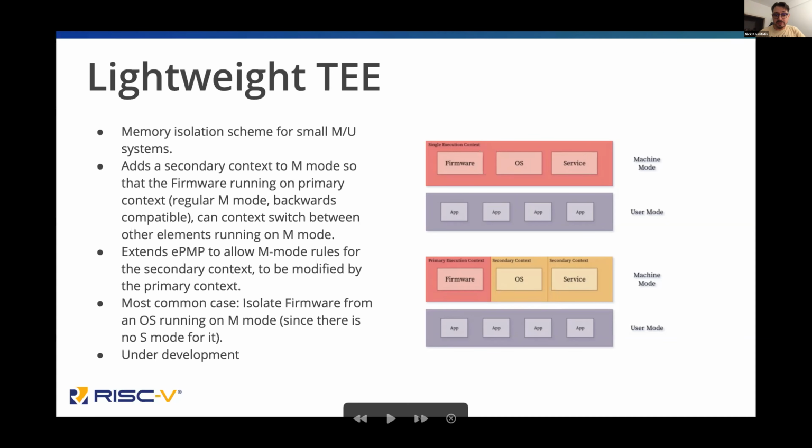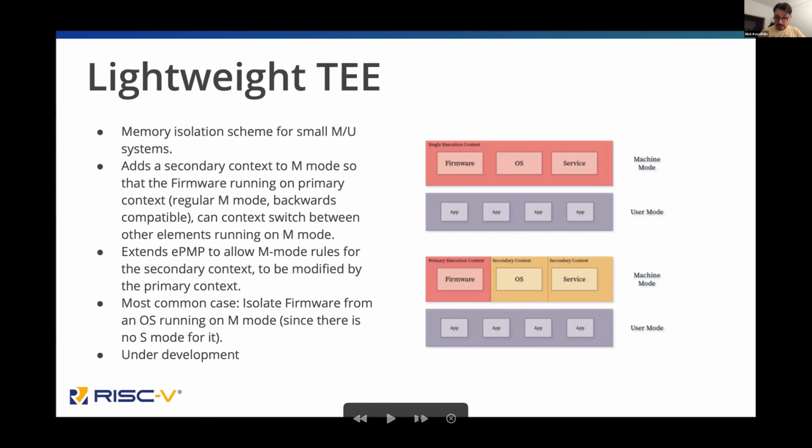with data there. So on systems that do not have S mode, we want to have another privilege mode for controlling access via virtual memory, or the MPU. We want to be able to have better isolation within M mode. So we define a secondary context within M mode, and we extended the EPMP to be able to define rules that apply only to that secondary context.